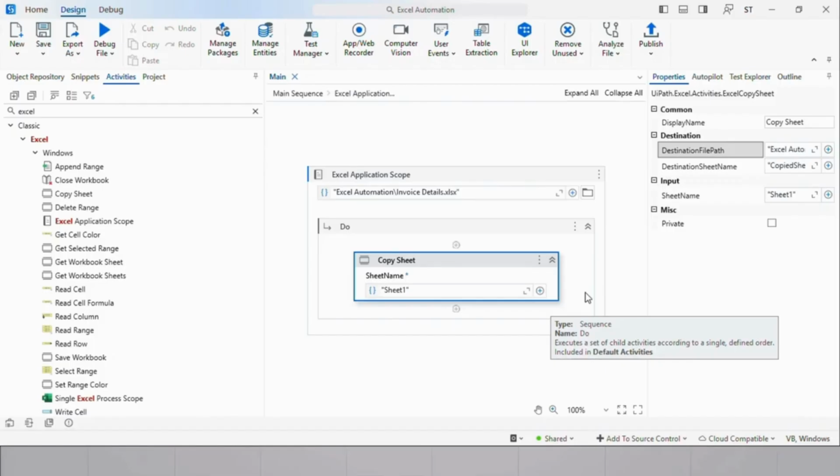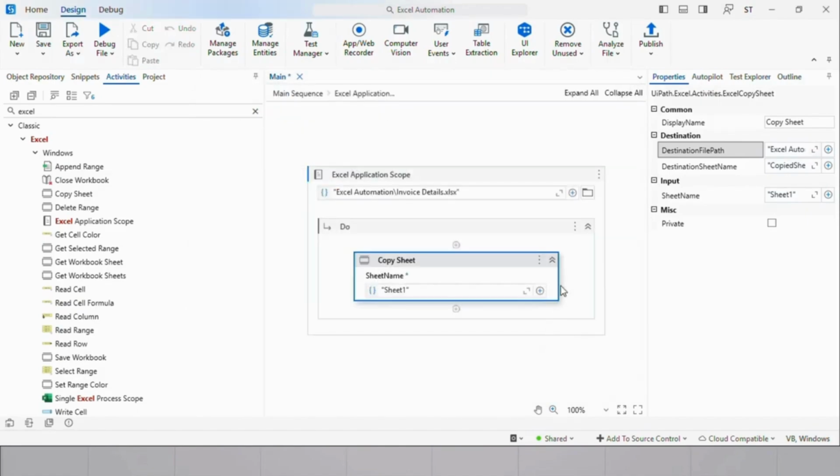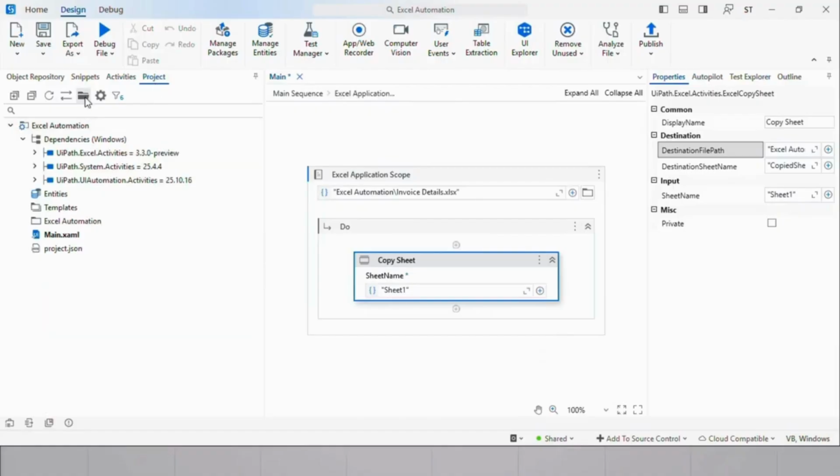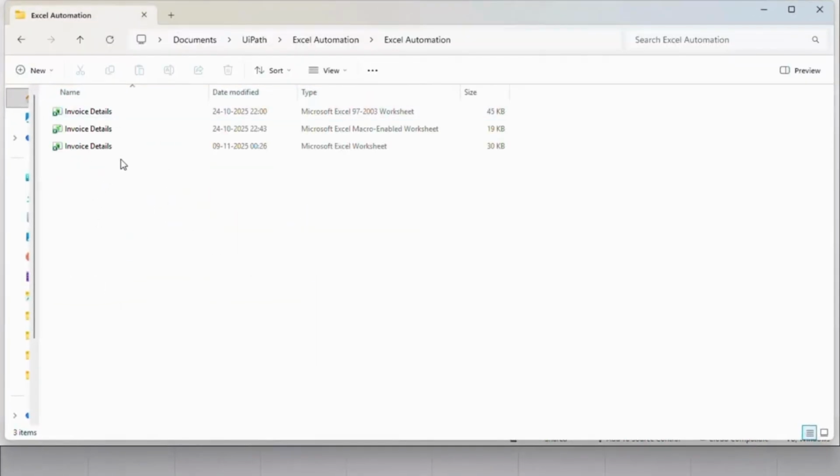Destination file path: in case the destination file path is not available, it is going to create a new Excel file. So here I am going to change the destination file path. I mention it as invoice details 1. Let me open the project folder path. Here the invoice details 1 file is not available, right?